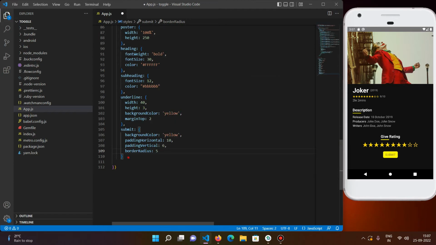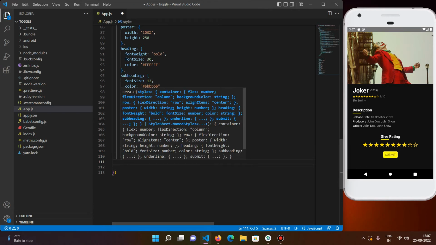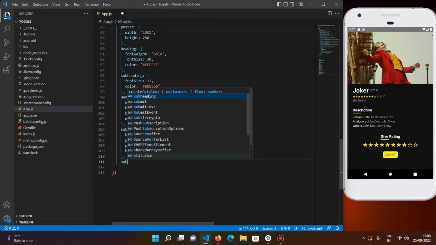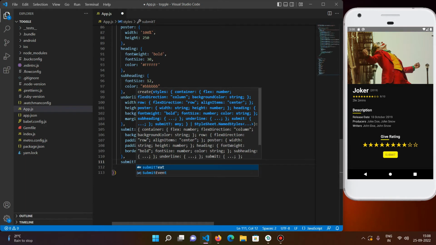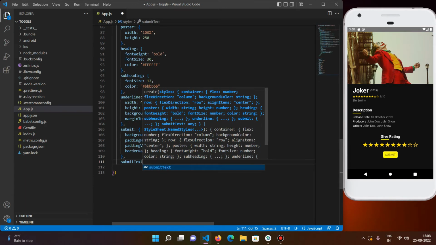So border radius of 5, and now the text, we'll have to style the text inside the button. For that we made submit text prop.